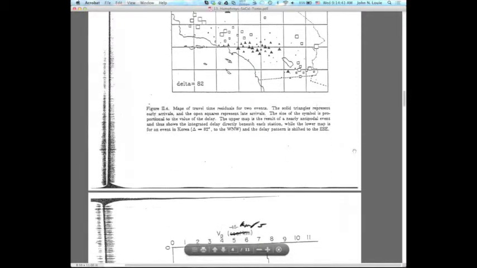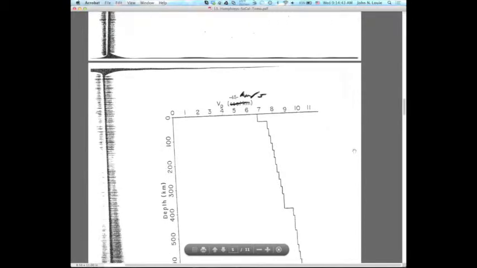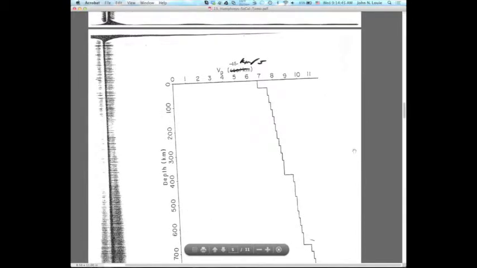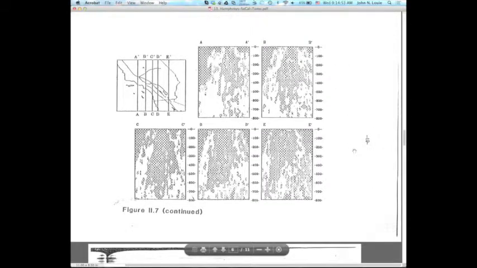But are these delays really representative? I'm sorry, are these slowness perturbations truly representative of the real slowness perturbations? Are they really the right amplitude or not? And is it the right amount of slowness perturbation? Well, if you look at the point spread functions, you would say no. No way. Okay?